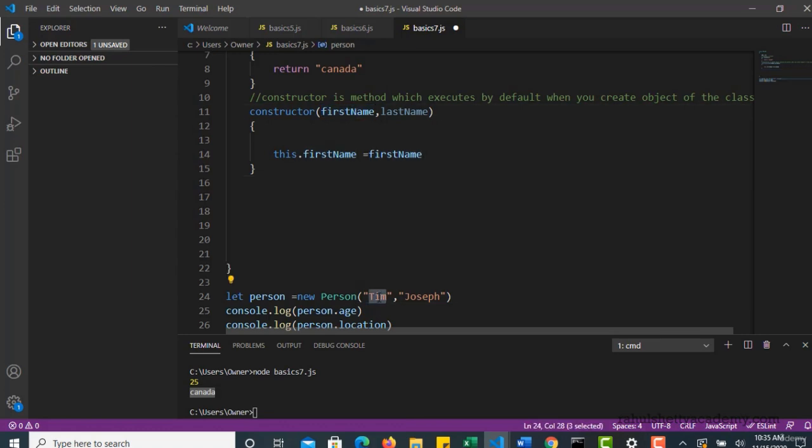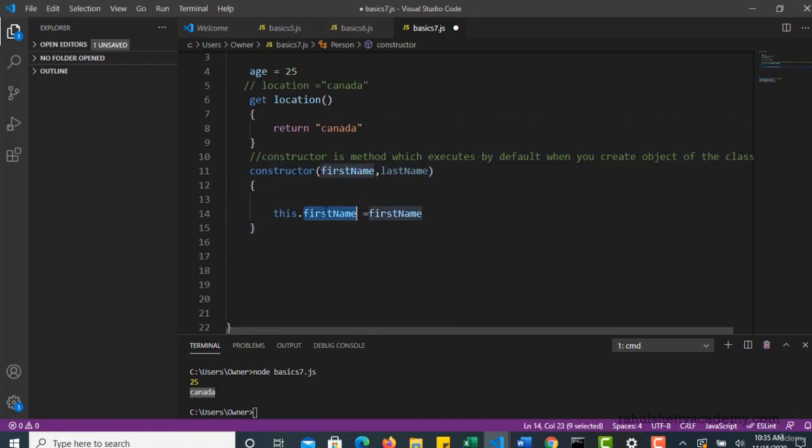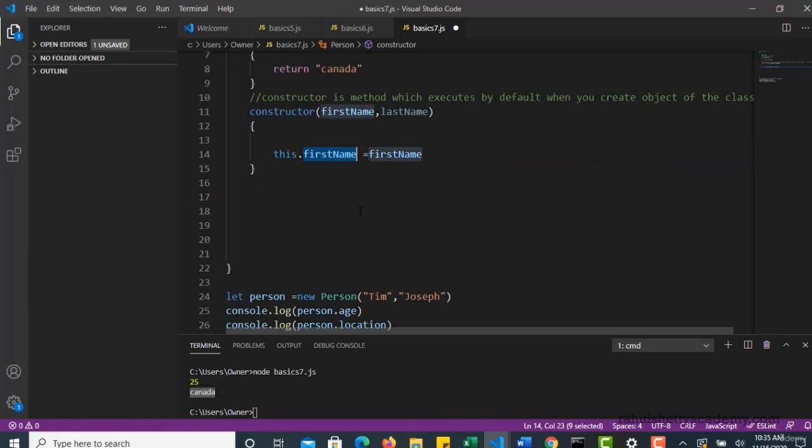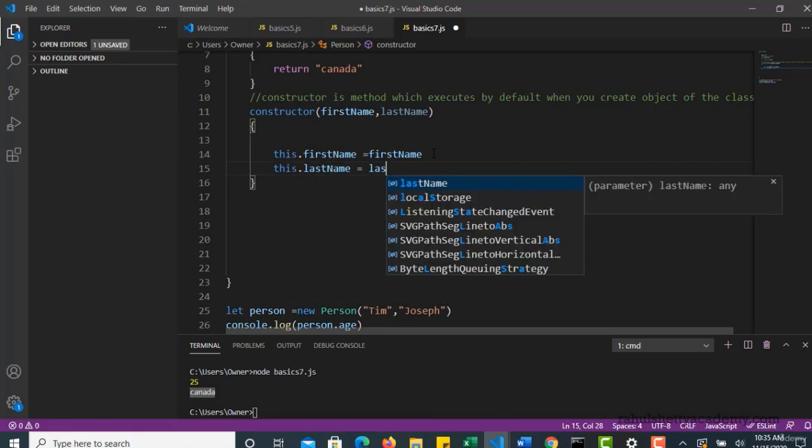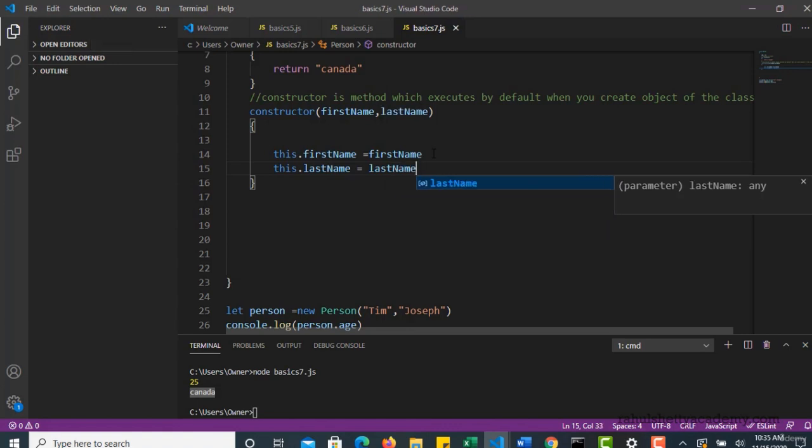So you are sending Tim from here, it catches here. You cannot blindly use this everywhere because the scope of this is inside this only. That's why we brought another variable of this class whose scope is the entire class when you do this dot. For that we assign our Tim, so you can access this Tim anywhere. Like this, the class will get access. So this dot last name equals last name, right?